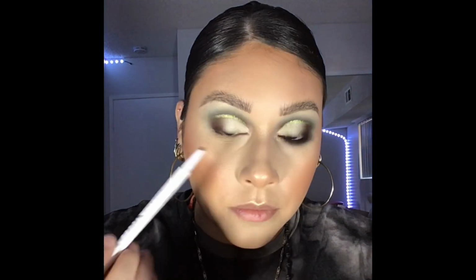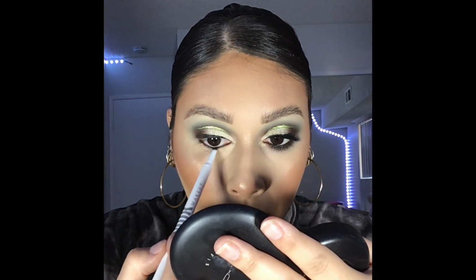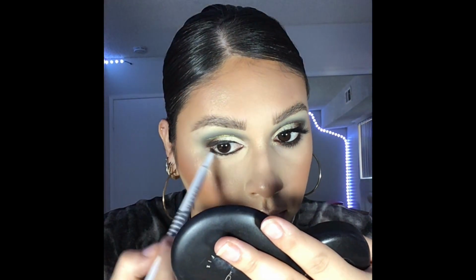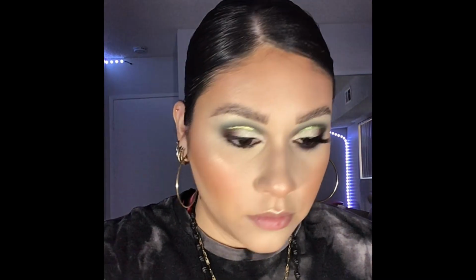Okay, so now we're gonna go in with the Milk Makeup Liner in CEO, and we're gonna apply that onto the lower lash line and just a little bit in between the lashes as well. I really like this color. And this liner in particular is super smooth. It just goes right on. It glides right on. It's really nice.